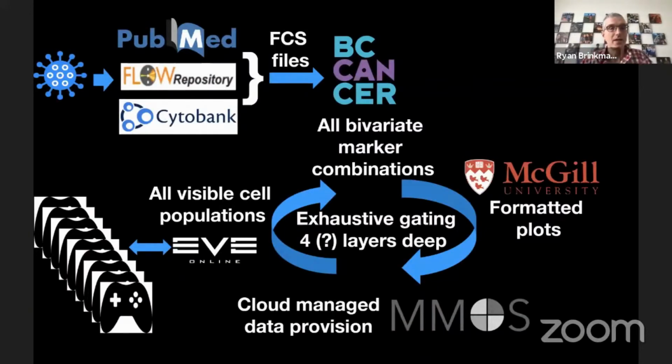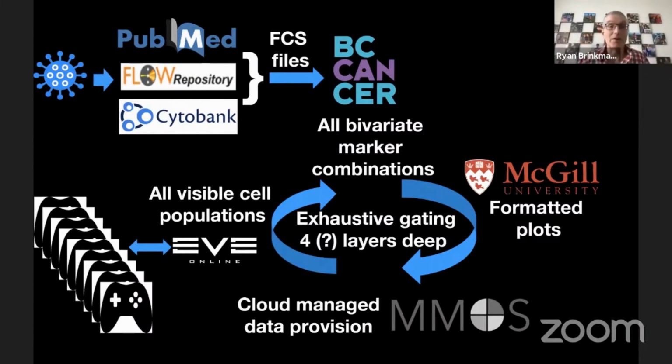So the way we're doing it is we went through PubMed, Flow Repository, Cytobank, and reached out to authors who are doing COVID research saying, please give us your data. It still makes me so sad in today's world, even with COVID, how many publications are out there in the literature where people have published flow cytometry data with COVID and have not shared their data. It upsets me. Stop that. If you see it, call somebody out. There is no reason why people should not be sharing their raw data at all. That's what science is about.